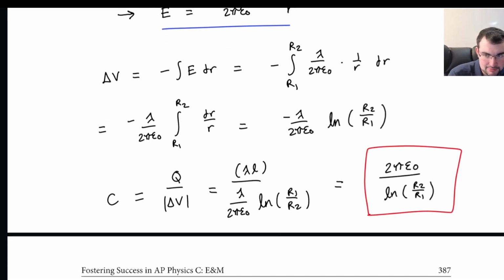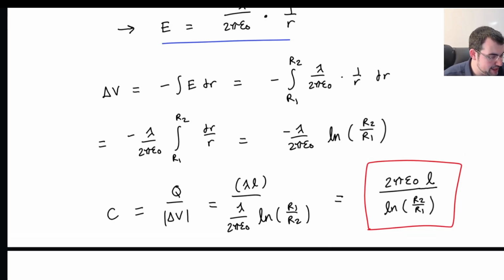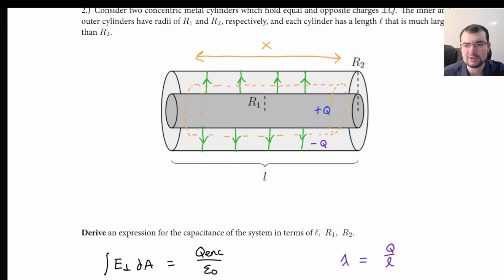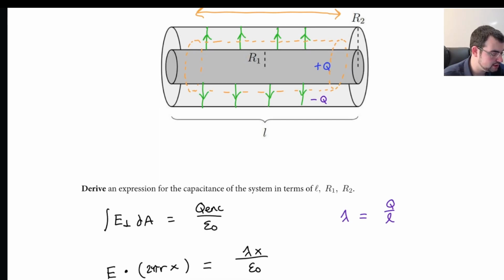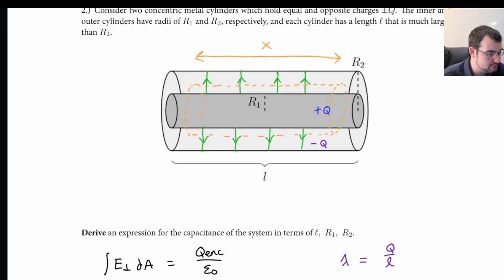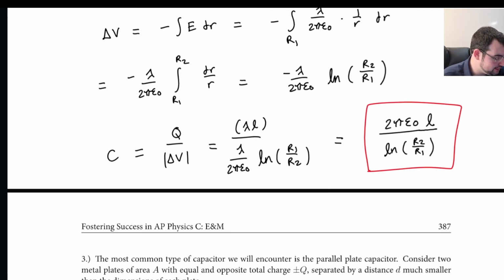Oh, no, I missed an L. This does depend on L. I did not forget. So it is a geometric factor. So it should make sense that the capacitance of this system does depend on this quantity L. Because if my cylinders are really long, of course, there's a lot of space for them to store charge between the two, right? That increases your volume that your E field can exist in. So it makes sense that this capacitance has a factor of L involved to it. So sometimes we'll find not the capacitance, but the capacitance per unit length.